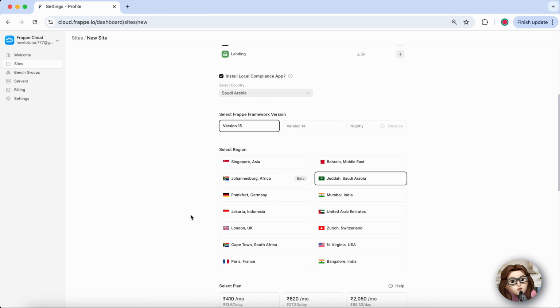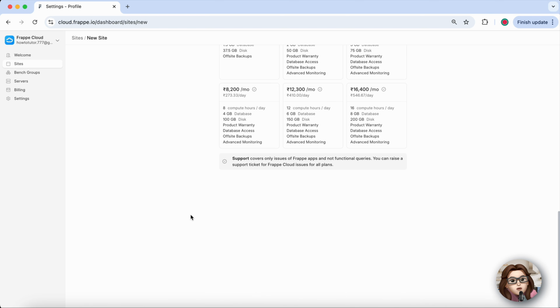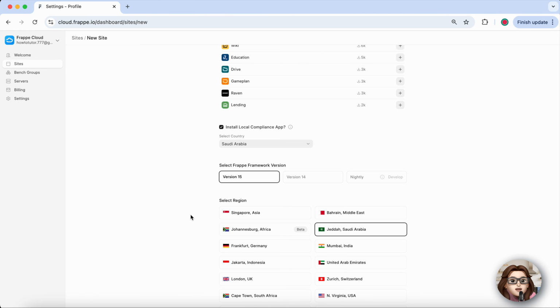With your choices confirmed, click Create Site. The system will now start installing ERPNext v15 on Frappe Cloud. This process may take a few moments and you'll see progress notifications on your dashboard. And that's it. Once installation completes, your ERPNext v15 site will be ready, giving you access to a comprehensive suite of business management tools. Hosting on Frappe Cloud ensures your system is scalable, secure, and easy to manage.